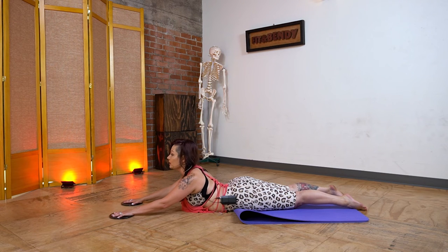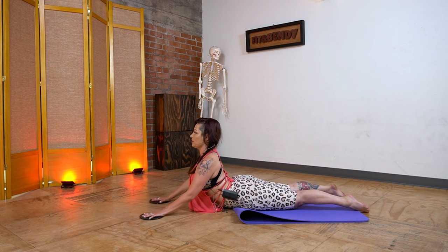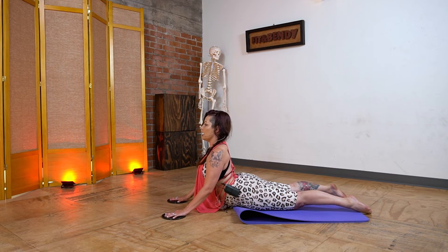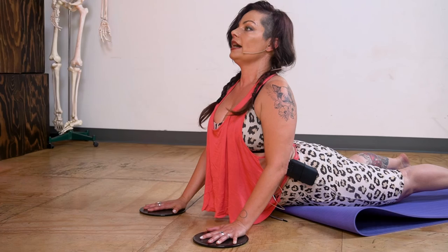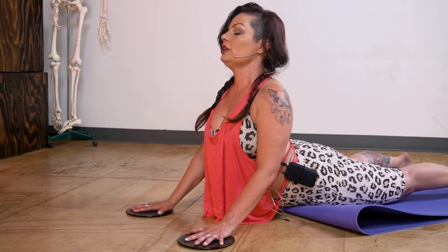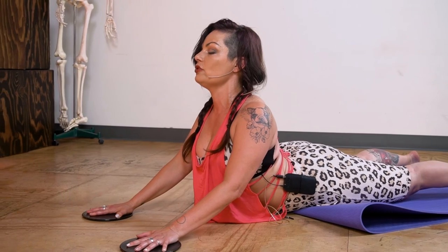Now let's start to add the lower back. But I'm still engaged with my upper back. I'm still trying to get my chest to be the highest point in my body. Now, when we go back down, we want to reverse it. So nothing is relaxing. My upper back is still working like crazy.